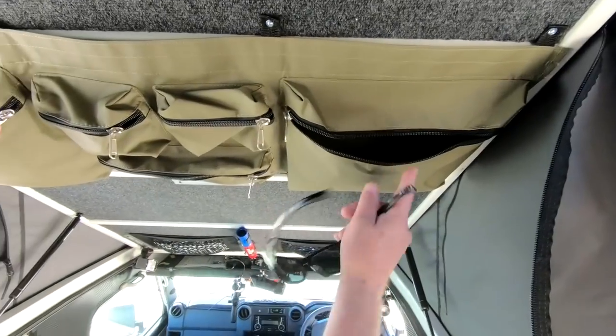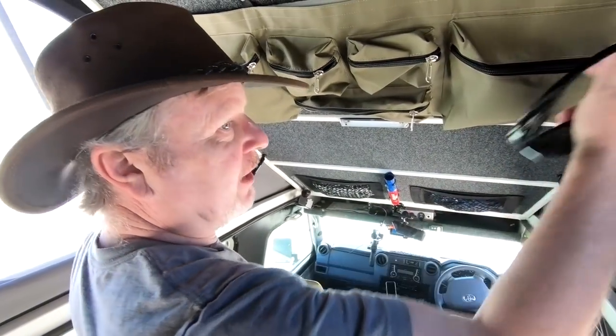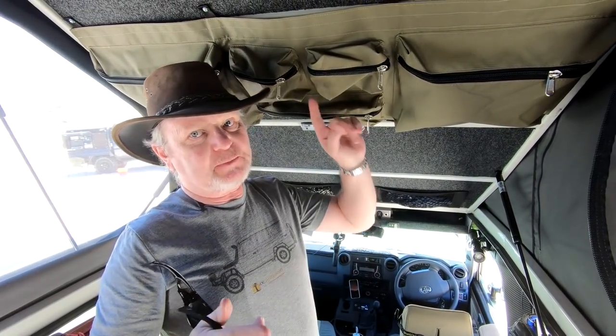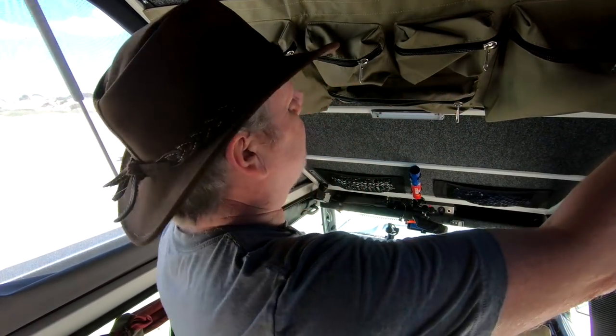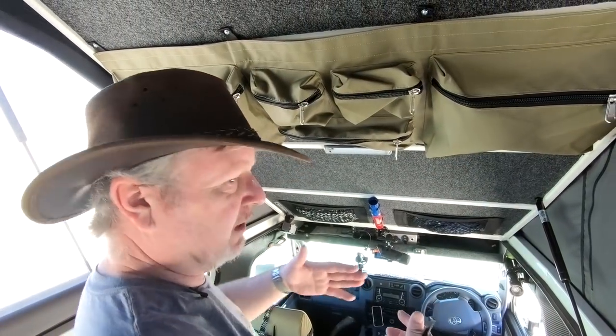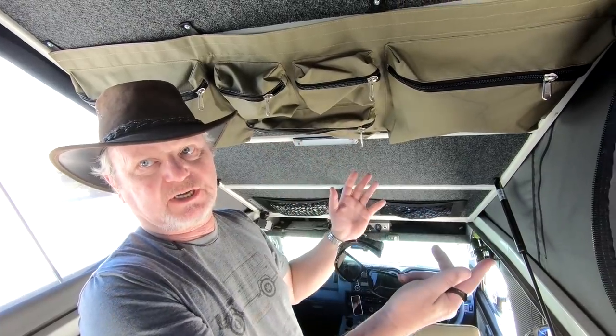In your export, I've got clothes and towels in there. This is something that is the perfect width, by accident, I have to say. It's made by Camp Cover. It's a South African company, they've recently come to Australia, and it's actually designed for a ute, to attach to the back seat, a bench seat of a ute. That was what it was originally designed for.